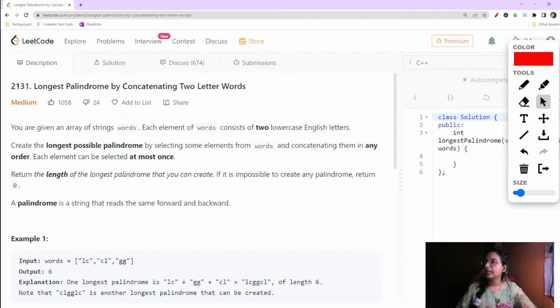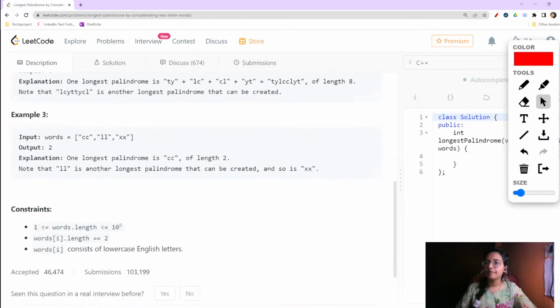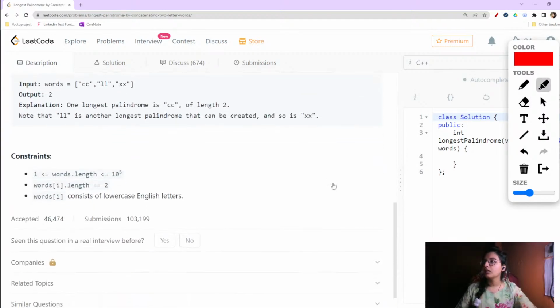So now let us see the constraints for the same. Here you can see that the words length could be one, meaning a minimum of one element would be present. At most, it can go up to 10 raised to power 5. Then each word's length, meaning each string present in that words array, would have length 2, and words[i] consists of only lowercase English letters.